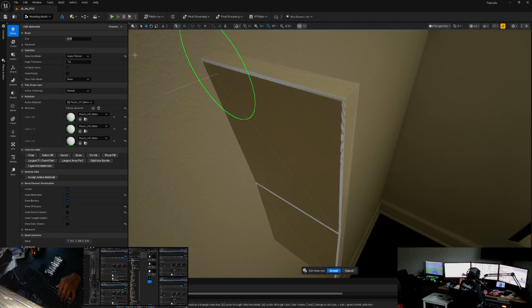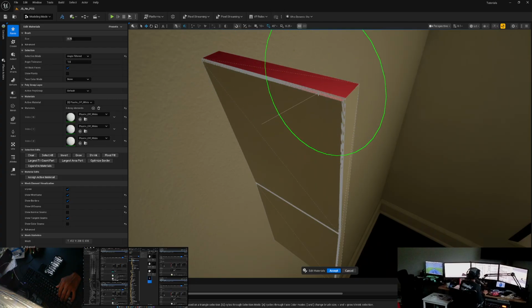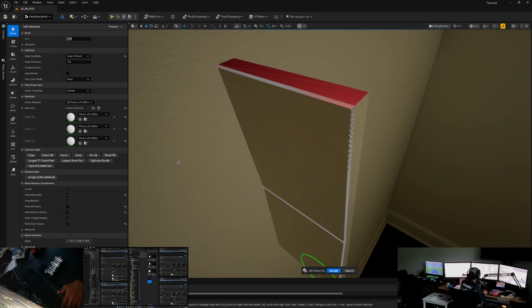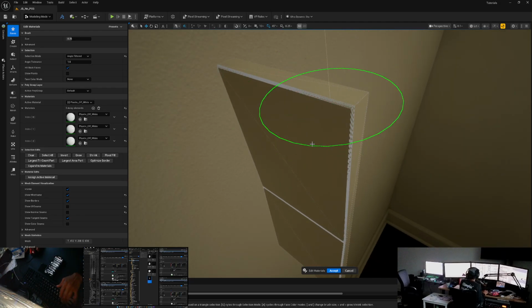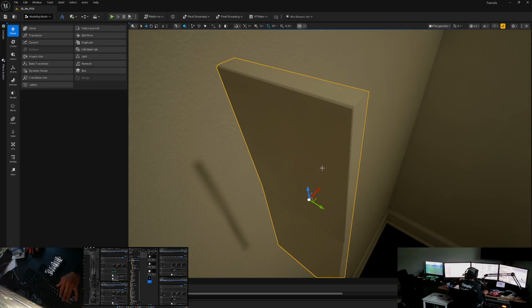But inside of the blueprint, I made sure that I selected using the angle filter and grabbed this curvature at the top on both sides here, and then shift-deselected what I didn't want. Then I'll go from active material 1 and set the top to assign that as the active material. And on the bottom, I'll do the same, making sure that number 2 is selected. I'll select those triangles and then assign active material. And it's all going to be the same material until I go into the blueprint.